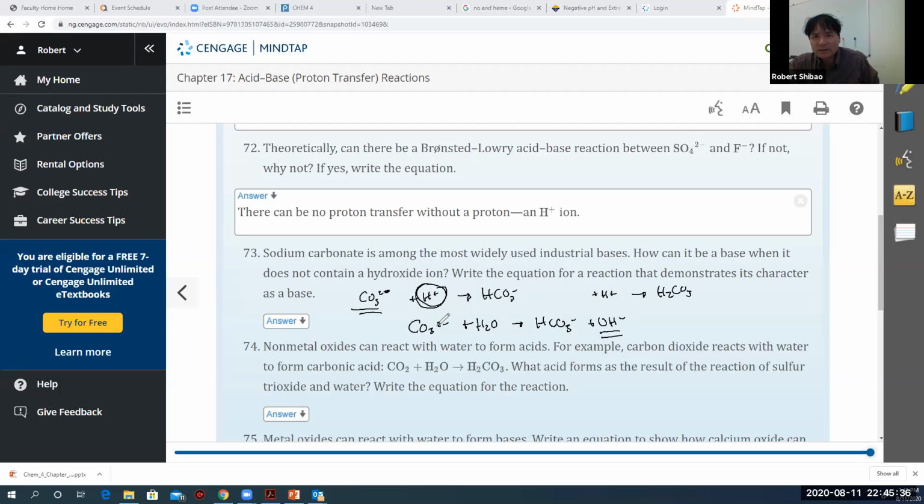But this is not favored. When we look at it, this is the base here, this is the acid, this is the acid, this is the base. We're going from weaker base and weaker acid to stronger acid, stronger base. And so really the driving force is the reverse. However, it's not incredibly steep. And so a small amount of hydroxide can form. Most of it will stay as reactants, but a little bit of hydroxide will form in this, and that little bit of hydroxide will change the pH.